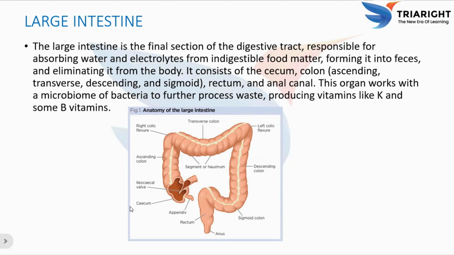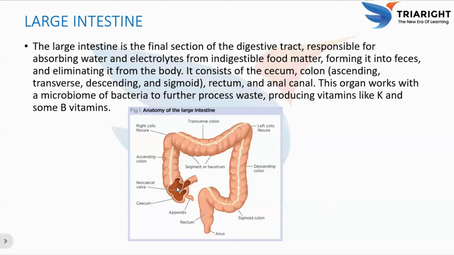Here you can see this is a cecum. Cecum with appendix. Here the cecum is connected to the appendix, and next to the cecum you can see the ileocecal valve, and then the ascending colon, and then the transverse colon. Next to the transverse colon you can find the descending colon, and then the sigmoid colon, and after the colon you can find the last parts of the digestive system, rectum and anus.